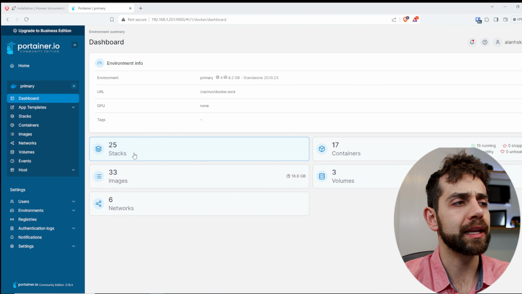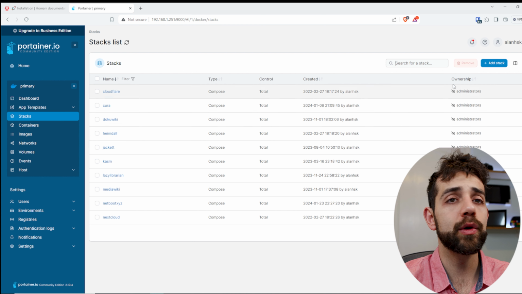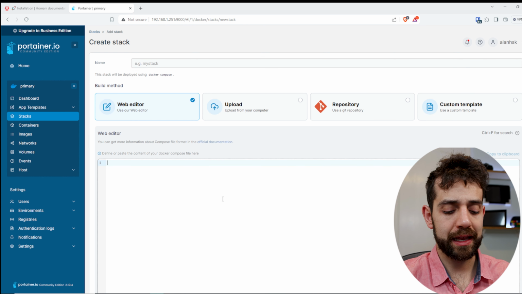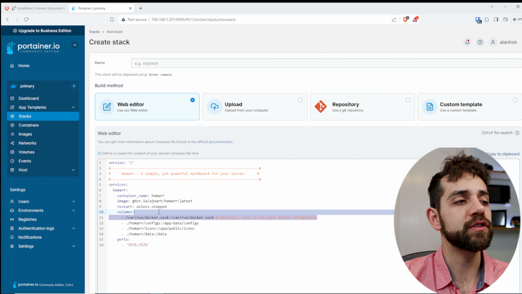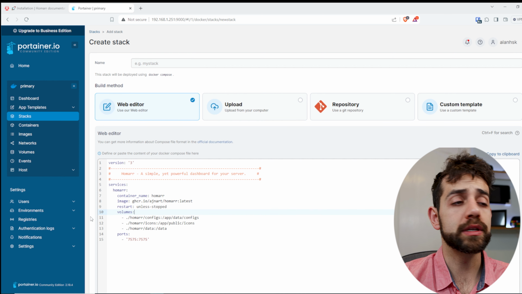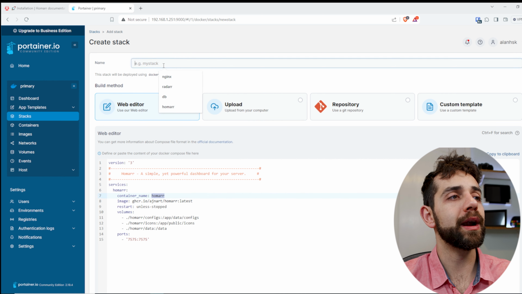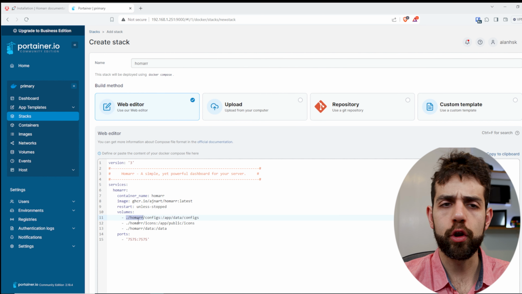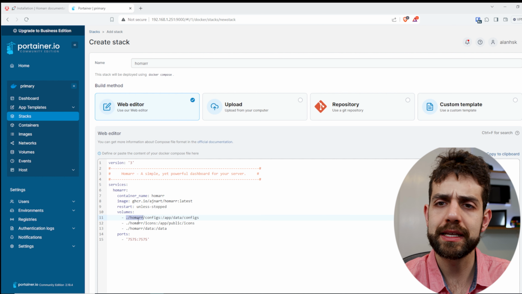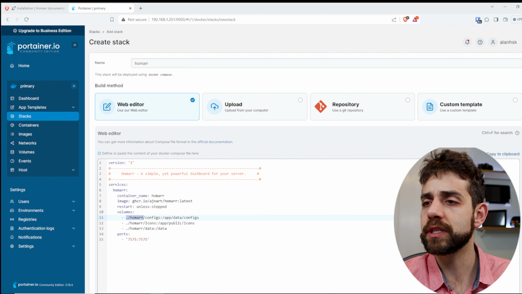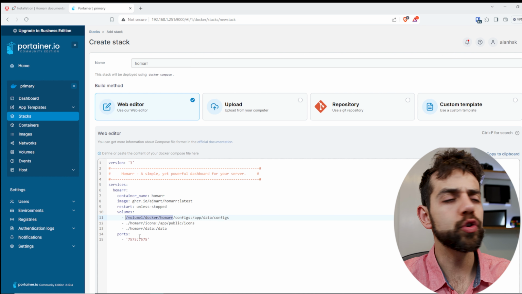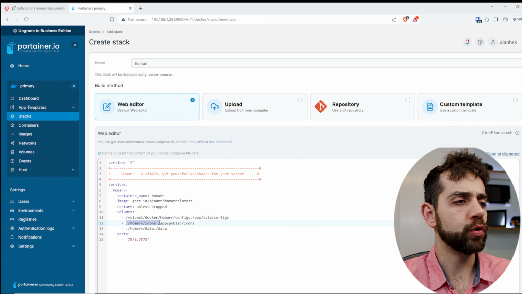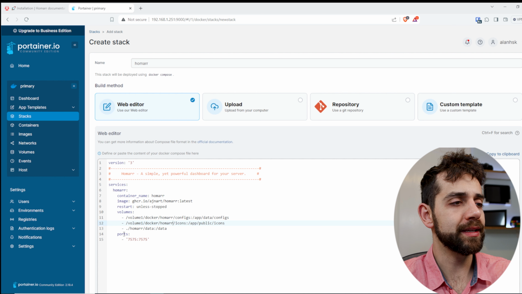So to run it, I can come here in my stack, and here in this stack I will put add a stack. I can paste this information, and this first integration I can remove because I don't need it at this stage. And here we'll copy Homarr, paste here, and here we'll put my absolute path for my volumes. Because the system that I run is a Synology NAS, I need to use the volumes for my Synology NAS. So in my case, the volume will be volume1, Docker, Homarr, and configuration. I'll do exactly the same for the rest.